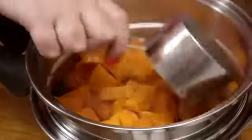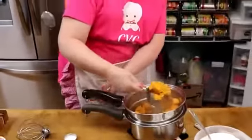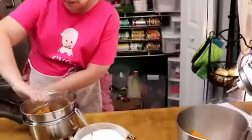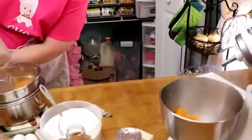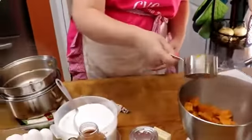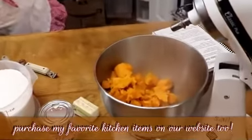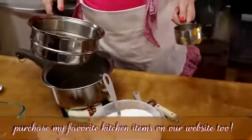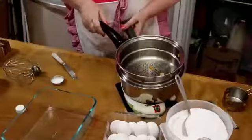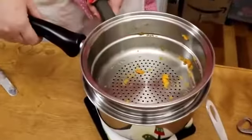I'm just going to use a cup scooper, and I measure my potatoes before I mix them up. So there's one. Yeah, we got about 3 cups, so I'll go ahead and make the full recipe. Really, the good thing about using one of these, you can actually just pick it up and it drains the potatoes already, and you can bring it over here and dump them in. Put this in the sink. Go ahead and put this in the water so that your potatoes don't get all sticky on the side of it.